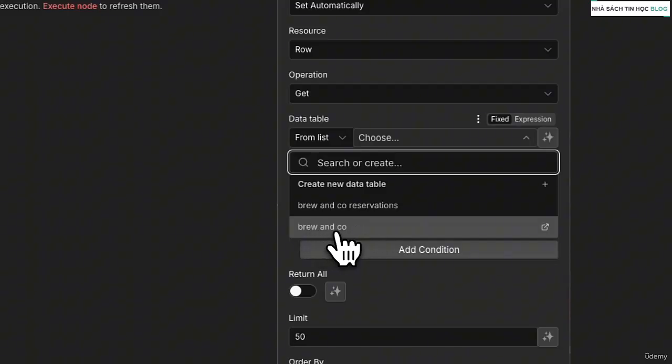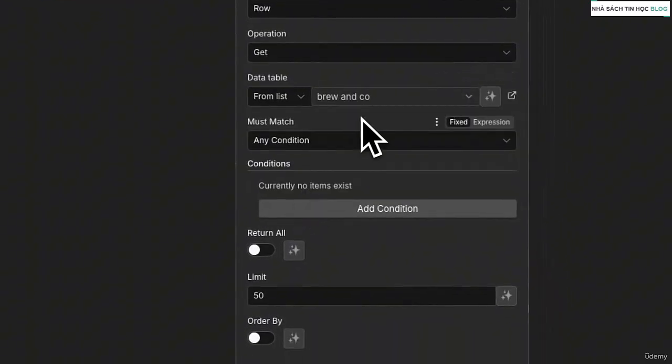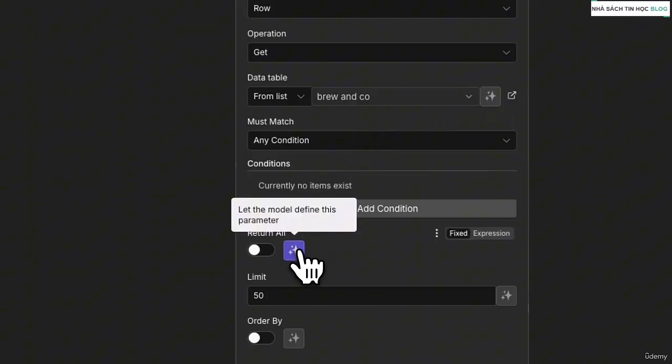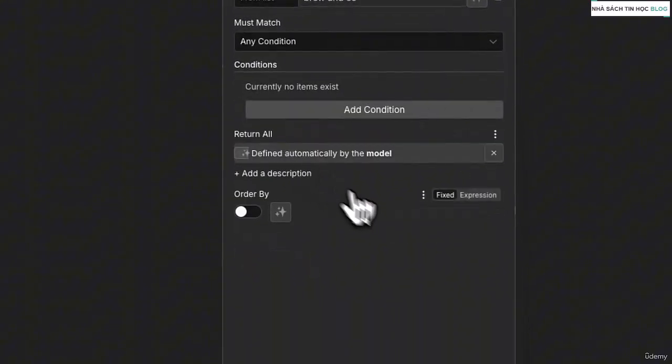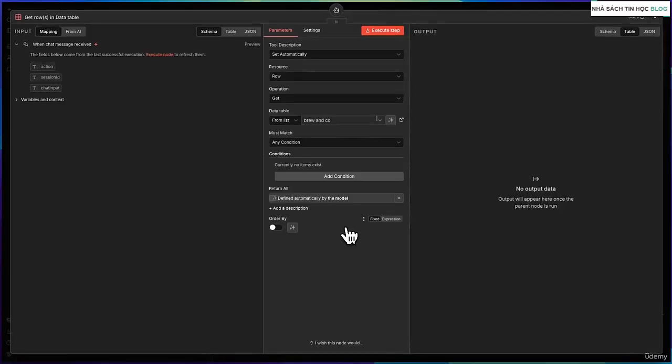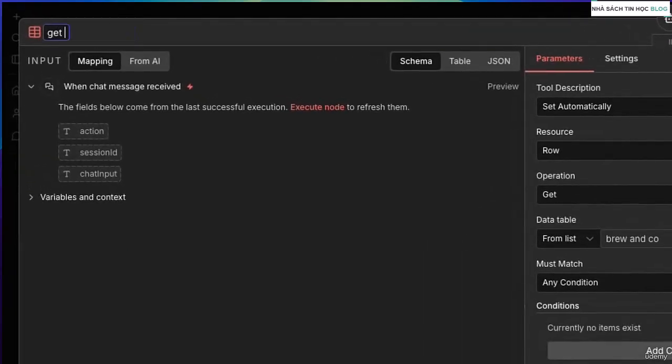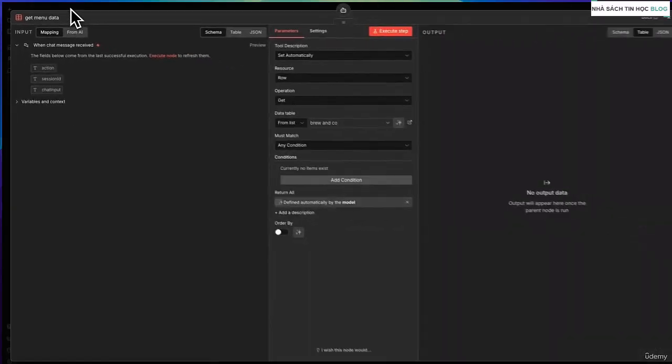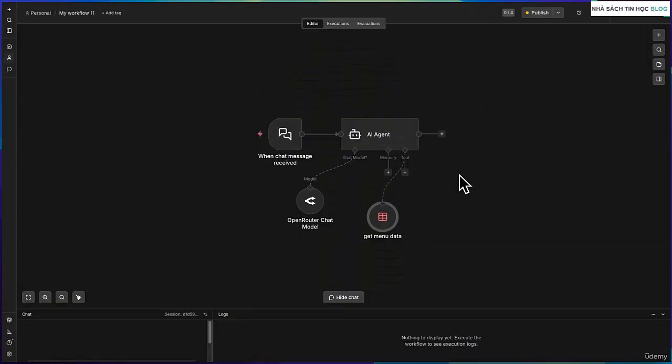We can also change the name and add menu. And I'm going to let the agent decide which records to return based on the user's question. All right. Let's also rename this node. So let's call it get menu data, and hit enter. And now let's add another data table.